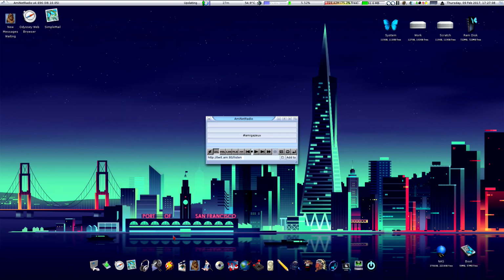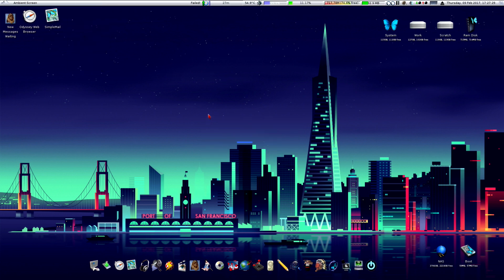Next to that, we have a media player. This is AmiNet Radio. Now, I do listen to a lot of internet radio. The last stream I had open here was twit.am, which is Leo Laporte's This Week in Tech Network. He streams all of his audio programs on a 24-hour stream, which I won't play in case I get a copyright strike, but you can also have a playlist editor, and I've got a load of internet stations and all that saved in here. So AmiNet Radio is pretty cool.